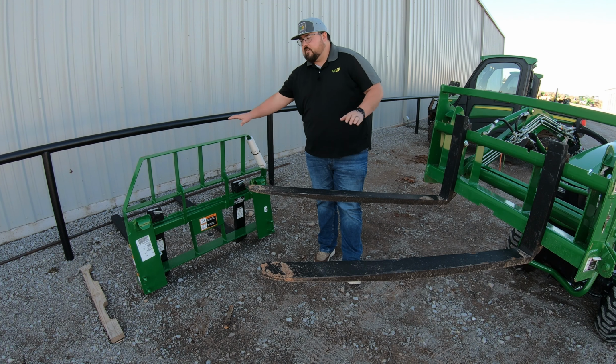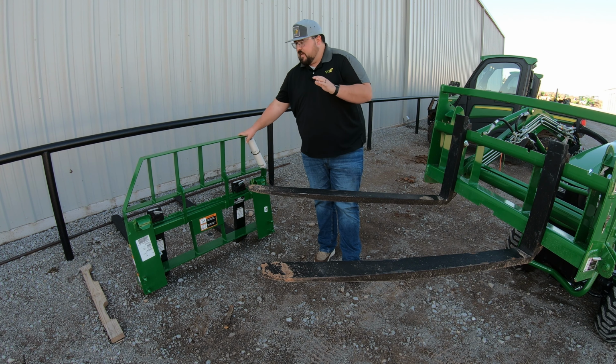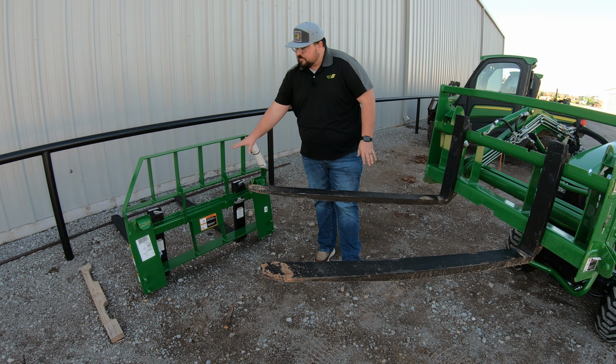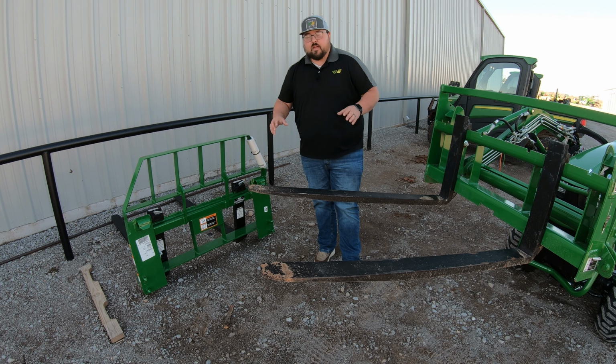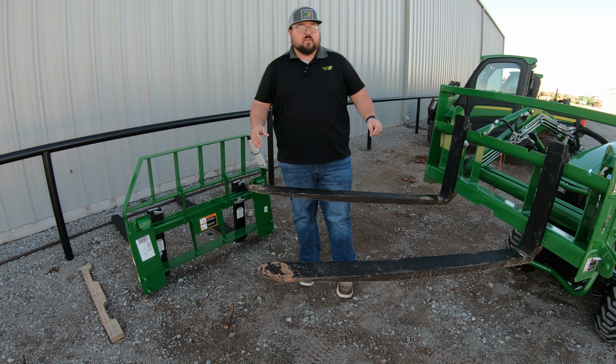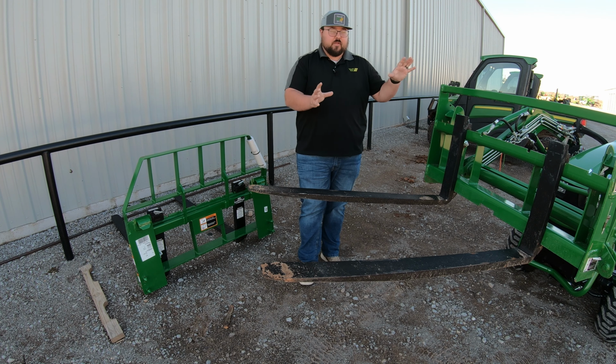Now, for instance, over here is going to be a set of AP12Fs, and this is going to be a good example of where that weight difference is on the AP12F. Since these are meant for a little larger tractors, you're going to have a little more protection here at the top and a lot larger plating and framing, as well as you're going to have thicker, longer forks on that AP12F. So the AP10Fs that we have here are going to be especially for those 100 and 200 machines.